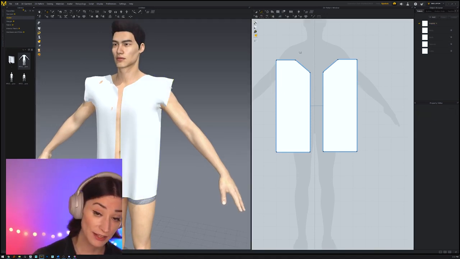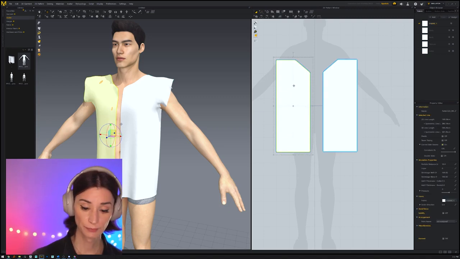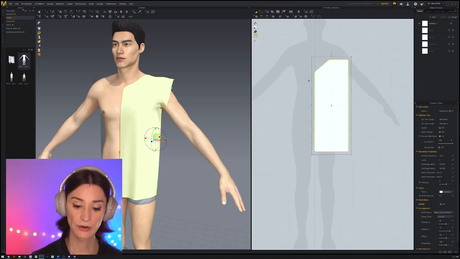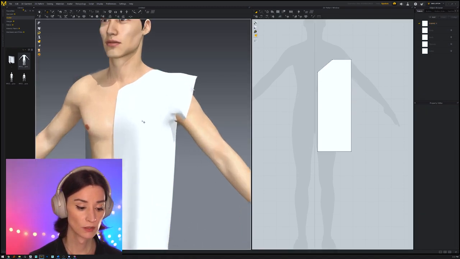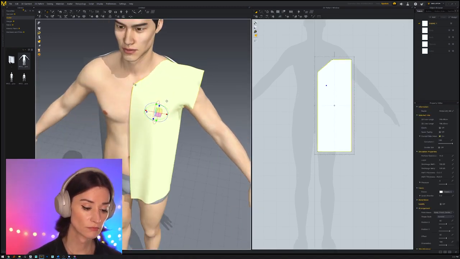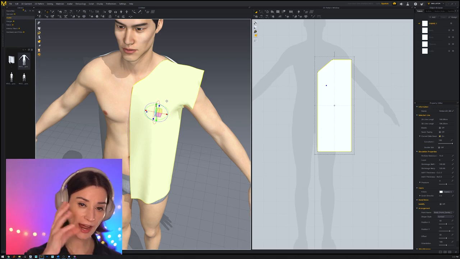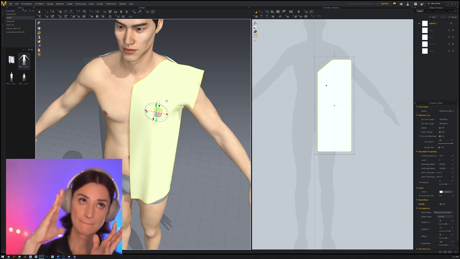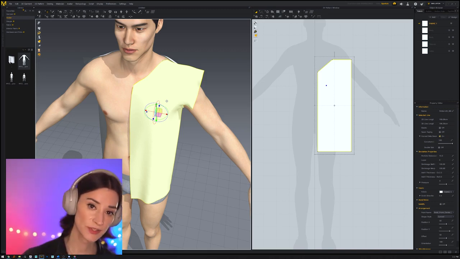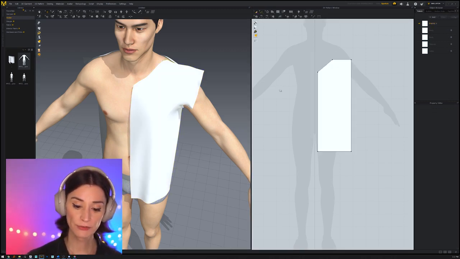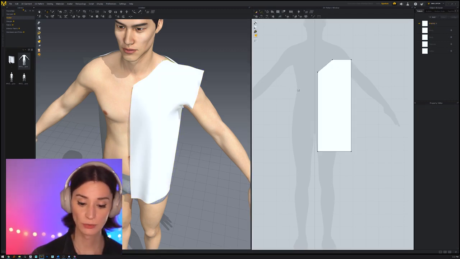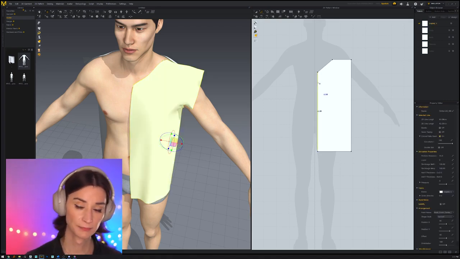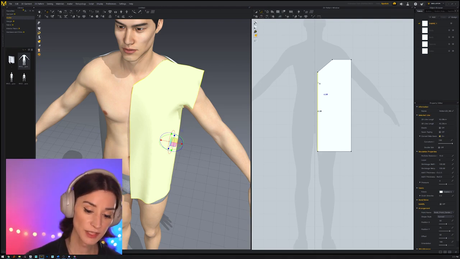Okay, and the last way that I could symmetrize this particular pattern, and this is a good option if you have something like a panel where there's a clear center line somewhere, is to simply select an edge that will be in the midline of the final piece.